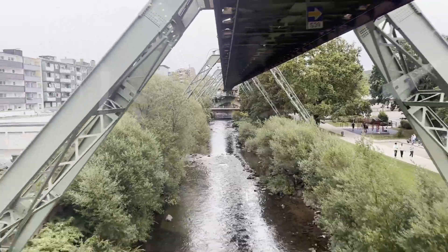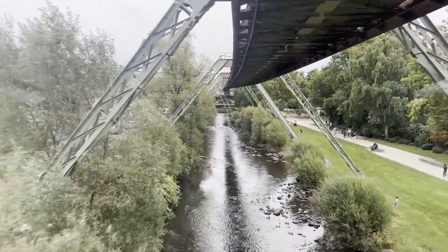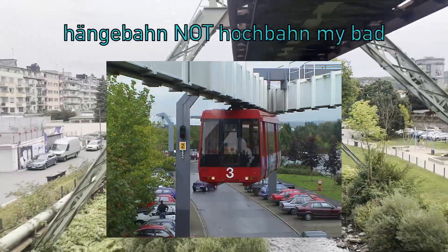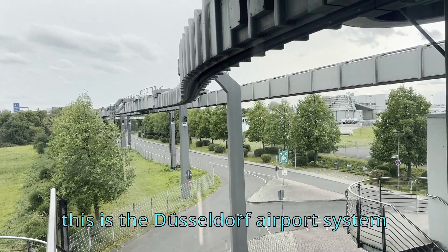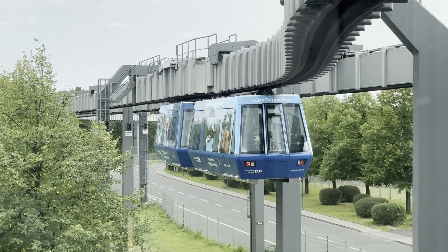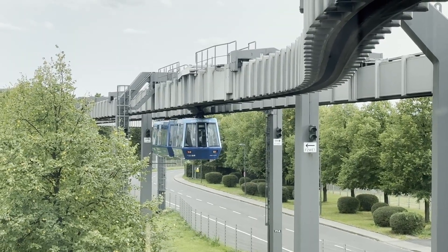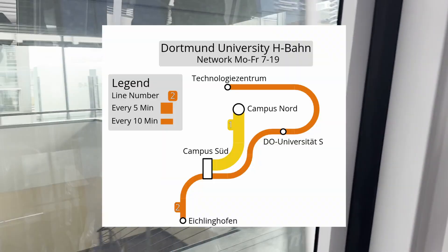So that was the end of Eugen Langen's engineering marvel. It seemed that conventional railways were in fact more practical than suspended railways. But that wasn't the end of suspended railways forever. It was nearly 100 years later and in the same area of Germany that Dortmund opened its own Hochbahn system in 1984, now called the H-Bahn. This installation was in the city's university. It first opened as a 1km line connecting the two campuses. The line cost 24 million German marks, equivalent to 12 million euros, making it a very expensive kilometre of transport. The Dortmund line was mainly a prototype to show that the modern H-Bahn could be feasible for modern day transport, and a pilot for the manufacturer Siemens to advertise the product, which they called a SIPEM system. The network was expanded with a few branches around the university area, leaving the system we have today.